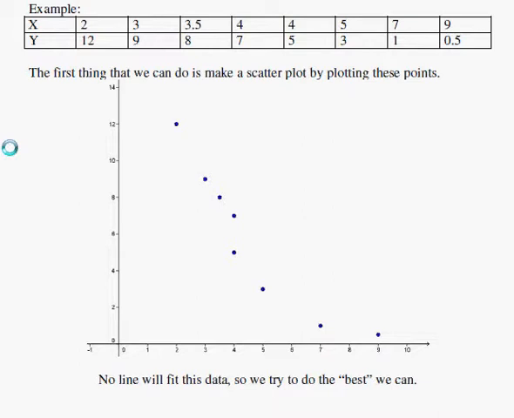And the first thing we can do with those is just make what's called a scatter plot, and they call it that because, as you can see in the picture here, when you plot it, typically it just looks like the scatter. Sometimes they say the scatter from a shotgun, from the buckshot. The points are just scattered around. So all of that I've done to make this picture, of course I used a computer to do it, but so you take the point 2, 12, so I go to 2 in the x direction, 12 in the y direction, and there's a point. And then I plot 3, 9, 3 1/2, 8, and so forth, and I get these.